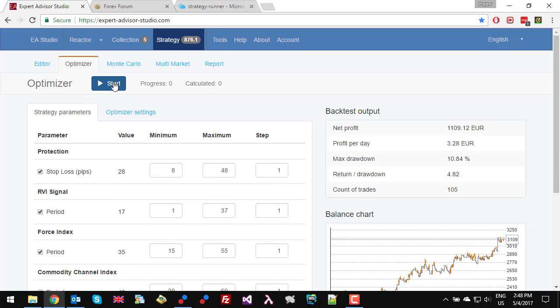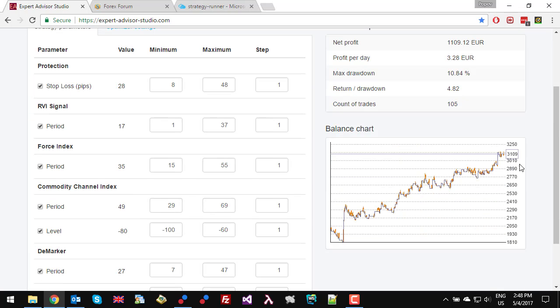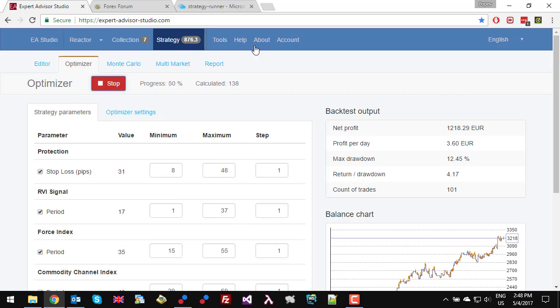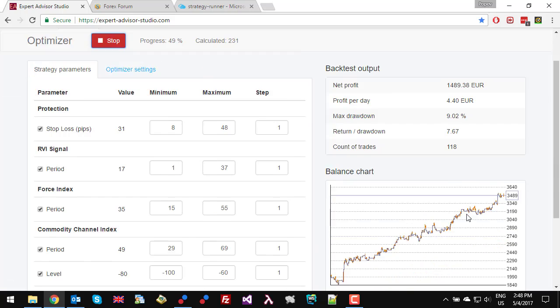So I want to see if I can improve this strategy further. Now the profit is 1,200 euro. And we are already in version 3, so it looks like it was improved, and now it's improved further.